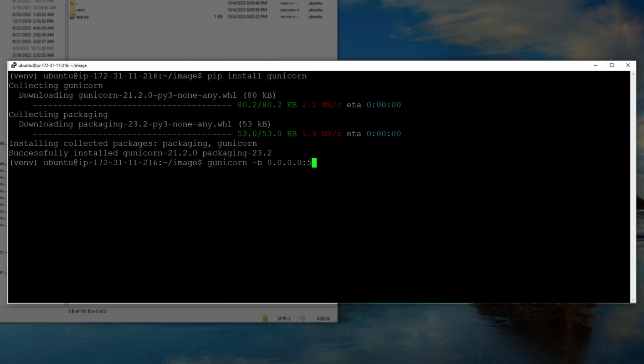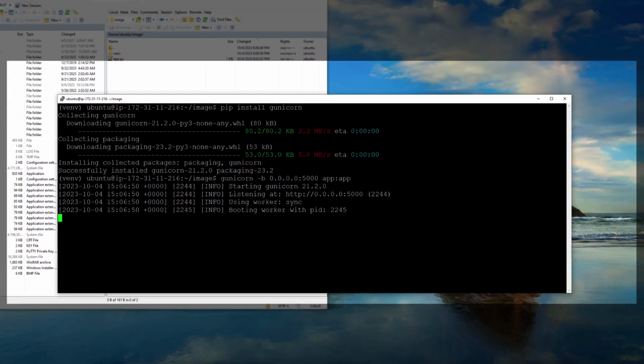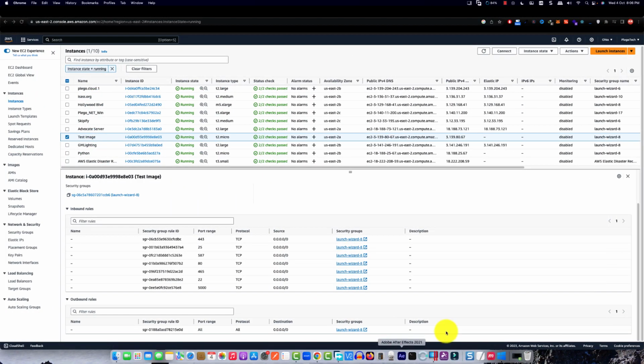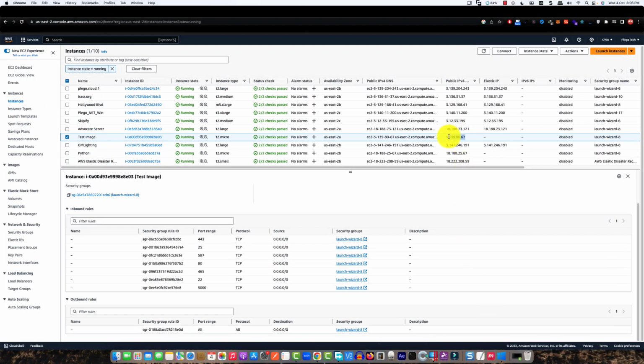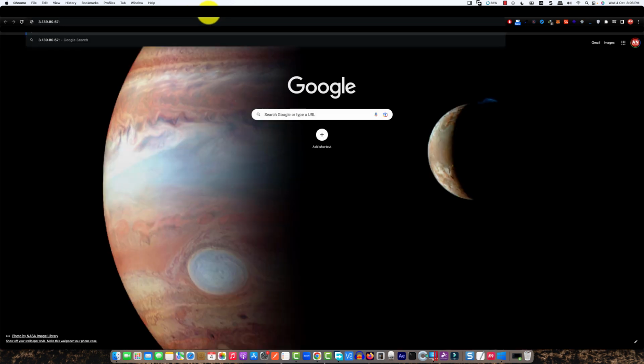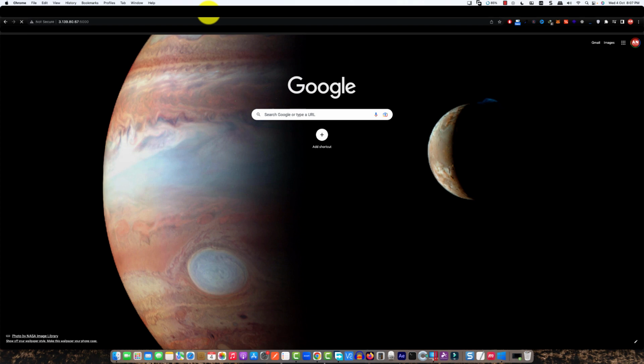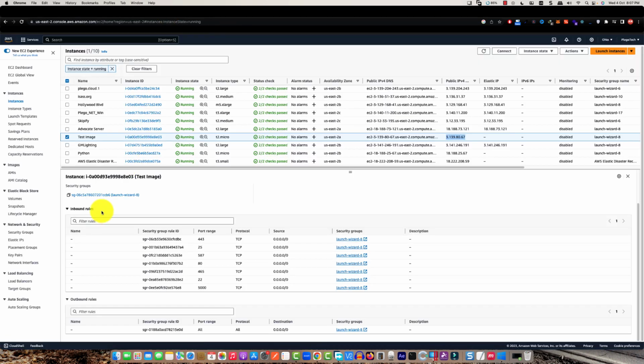Add port 5000 and app is app. Now we will copy the IP and paste it in the browser with port 5000, and here you can see that we have this image is running, the statement we just wrote.